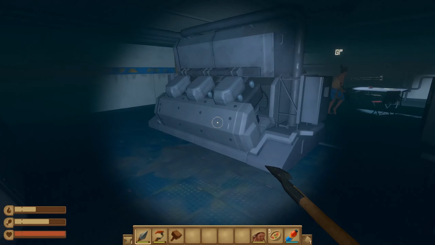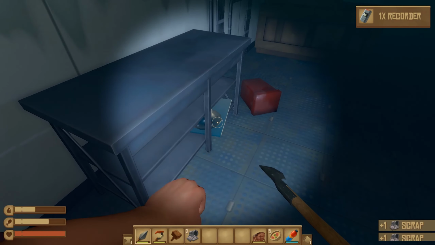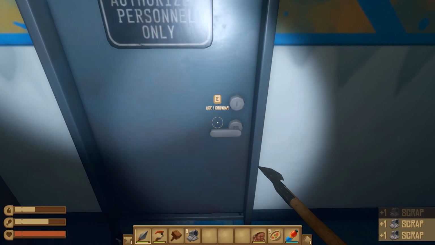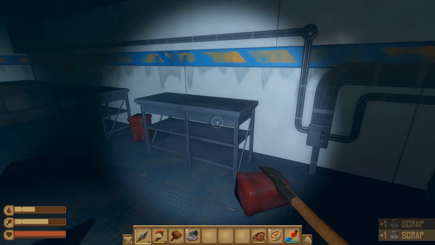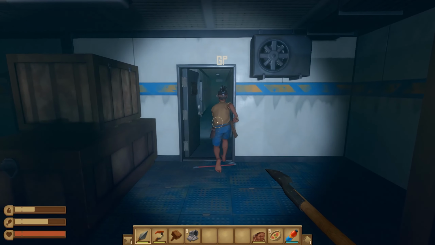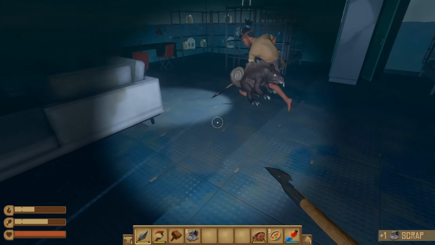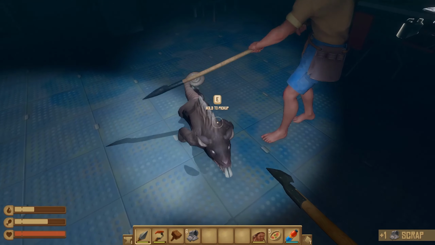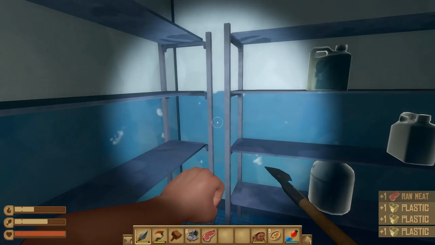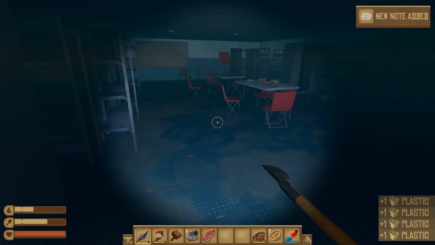Already I need water. Oh, there's a note. Scrap. Where's the rat? No rat yet. Oh, crowbar. Looks like we have to go up top. Oh, you have a crowbar. Oh, okay. Are the rats in this room? There he is. Nice. Some free meat. Dead rat. That'll be dinner tonight. Mmm, rat stew.